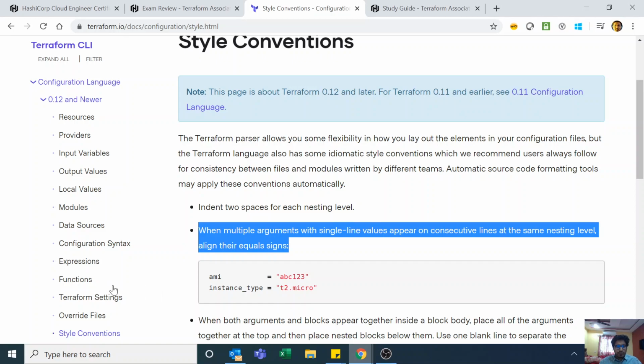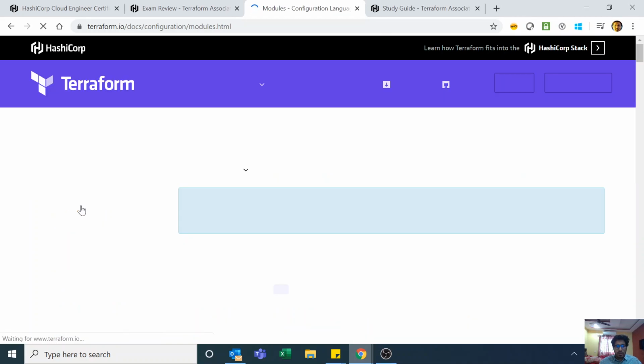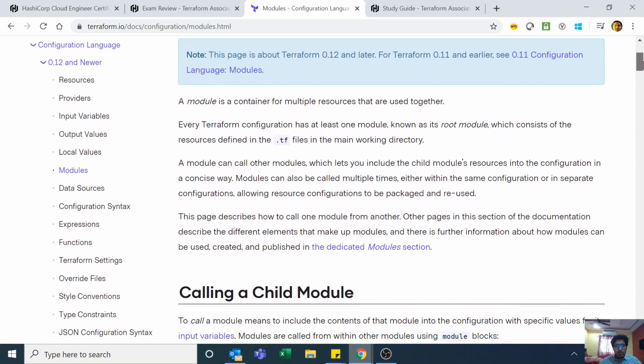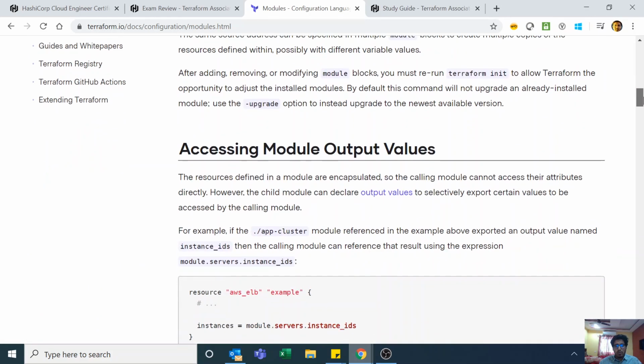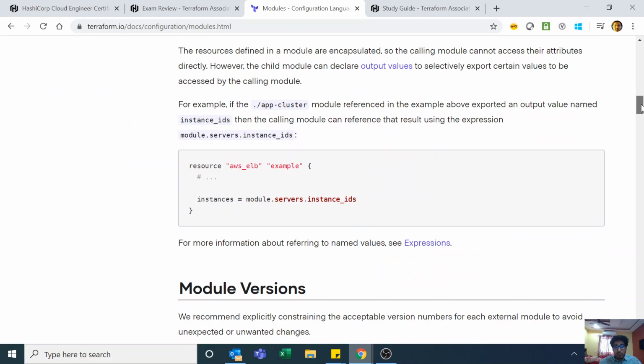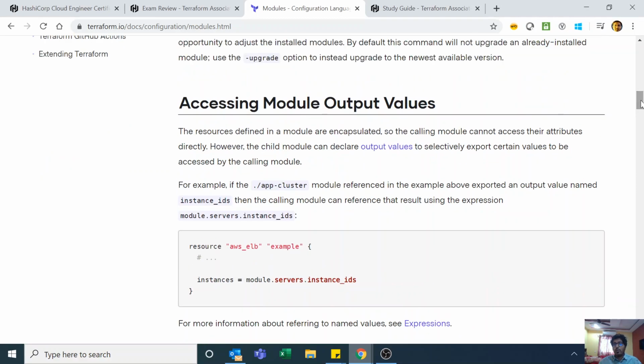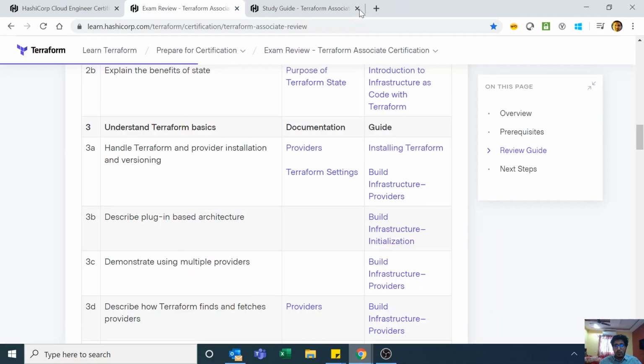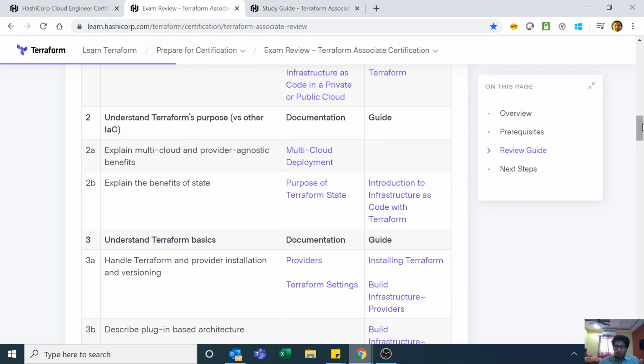Very good. Now, the other parts which are also very important are in the module section. In the module section, there is the concept of how to call child modules and model module composition, and how to get output from one module and use it in another module. All those concepts are also quite important for you to know. Overall, with Terraform, obviously you need to know what state is and all of these things. And the very important thing, because many people are only using local state.